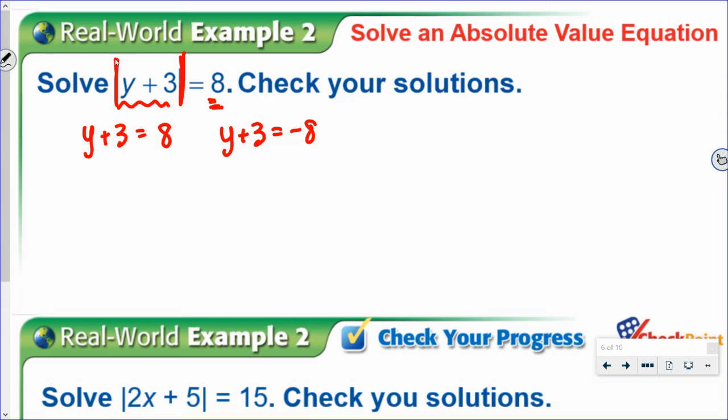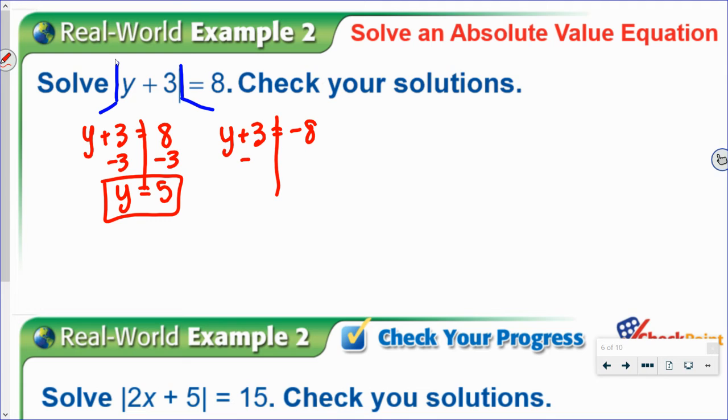So anytime we have these absolute value bars in our equations, we have to set up 2 equations. And I always kind of tell students there's 2 bars, so think of it as you got to split those bars into one equation, split it into a second equation, and you have to solve twice. These ones are nice, easy one step. I'll solve this first one by just subtracting 3 from both sides. We get y to be 5. There's one solution. My second equation, I'm going to subtract 3, and I get y to be -11. I'm going to solve these equations kind of quickly in this video because that's nothing new for us. The new part is setting up the 2 equations with the absolute value bars.